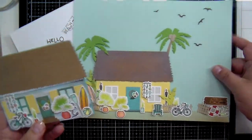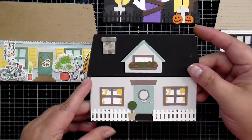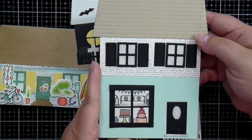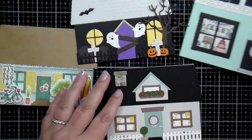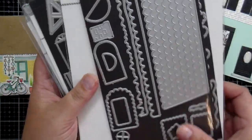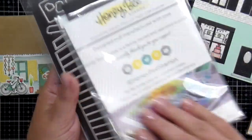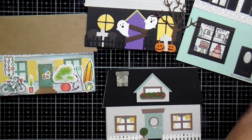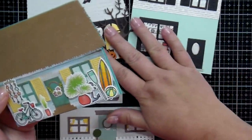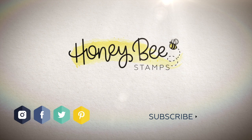So here are all of the houses kind of put together. Here is the original house — that's the die set you're going to start out with. There's the haunted house, a two-story treat shop, and the beach house that we created today. But everything starts with the original house builder set. Once you have that, you can do any of the add-on sets and mix and match the roofs, windows, and doors — anything is possible with these, and that's what is so fun. Here's one more close-up look at that beach house we just created today. Once you have that original house builder set, the sky's the limit. Make sure you check out all these products and more at honeybeestamps.com.